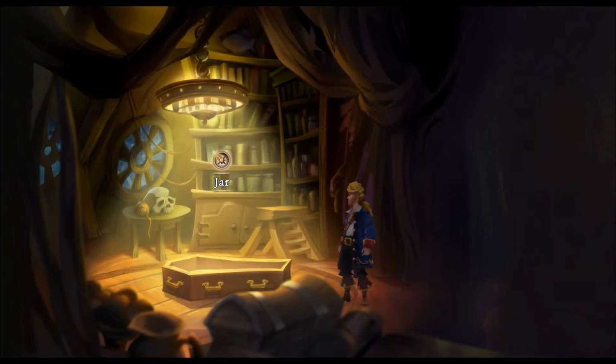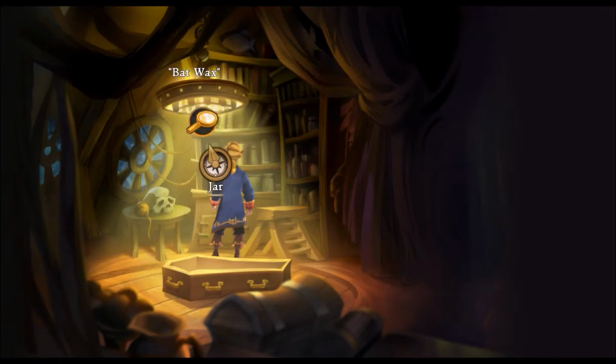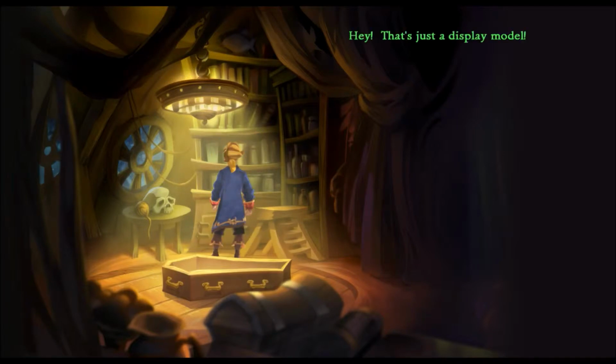I think it's one of these jars. Ugh, do I have to look at each one individually? Fruit cocktail in heavy syrup. Bat wax. Wart remover. It looks like it. Ash to life. Oh, there we go. The Ash to uncremated life. Hey, that's just a display model.